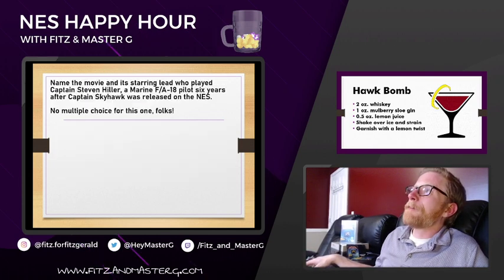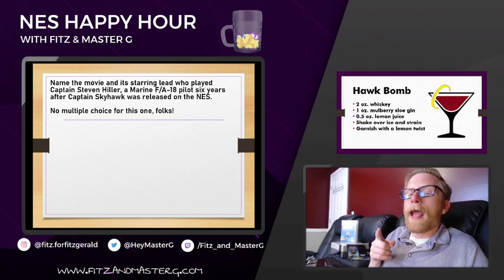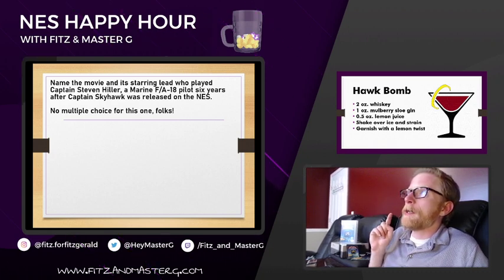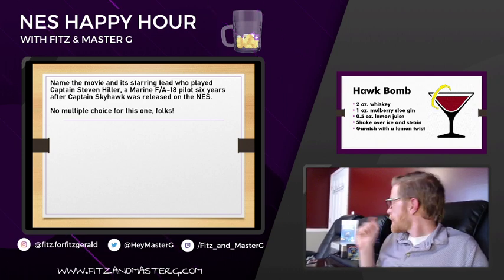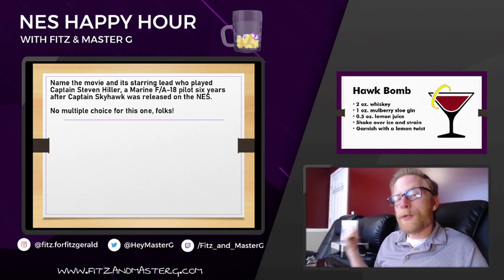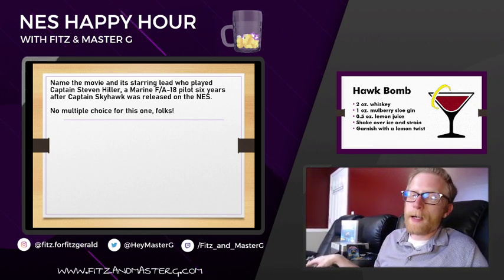And our final question, for which you will get no multiple choice help: name the movie and its starring lead. So I need two answers, answer 1 and answer 2. Name the movie, name the starring lead. Who played Captain Stephen Hiller, a Marine FA-18 pilot? Movie that came out 6 years after this little game was released on the NES, with striking similarities. No multiple choice for this one, but I will give you 10 seconds to think it over, starting now.